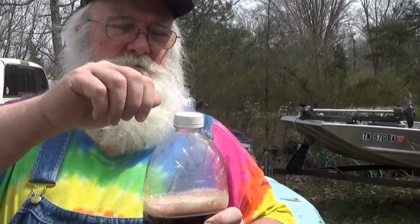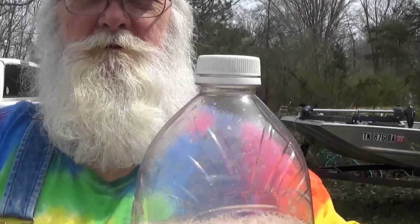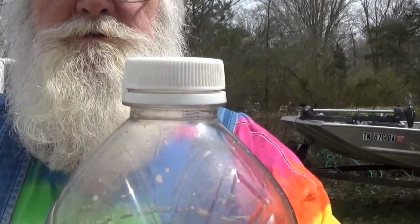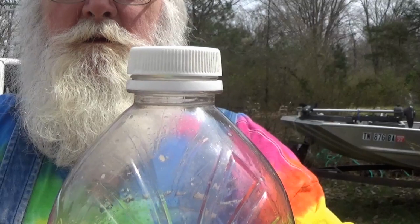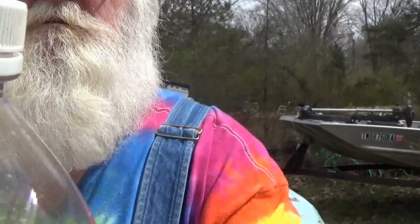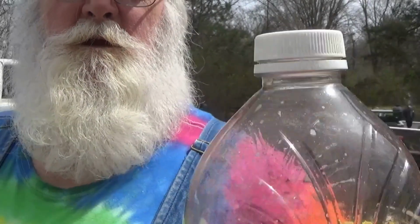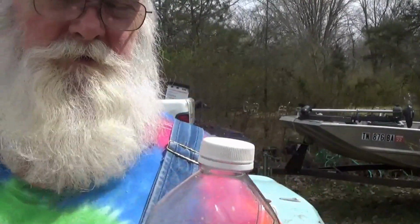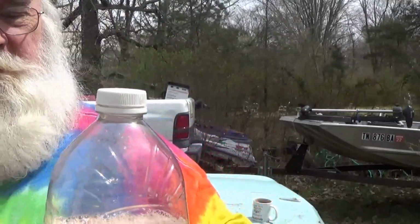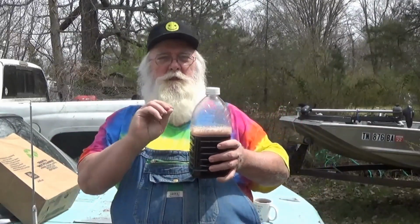Here's what you want to do. Well, hell, I heard it hiss then. But you want to loosen that lid to where when you squeeze the jug, see how it's moving? I don't know if you can hear it. But you don't have to have an airlock. In effect, this is an airlock. But what happens is, when the gas builds up in this bottle, it pushes the lid up, the pressure escapes, and it comes right back down.